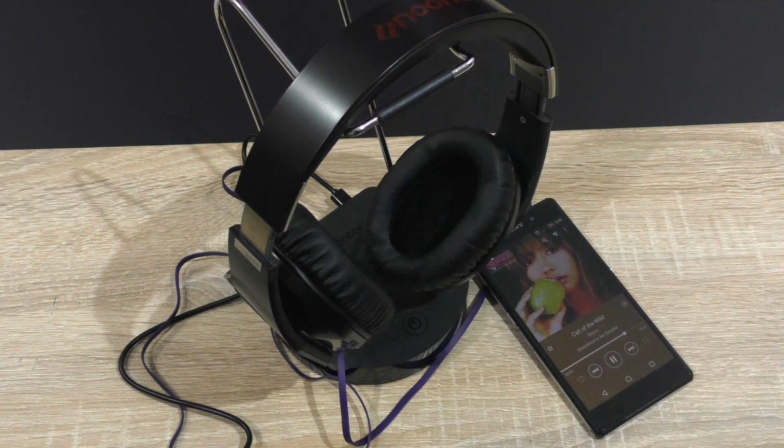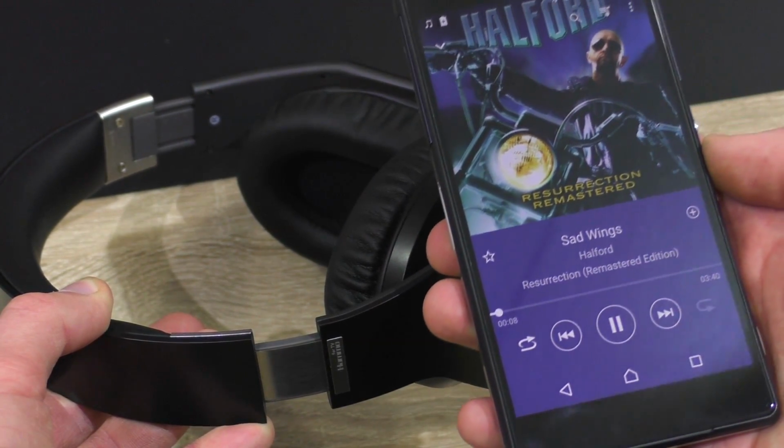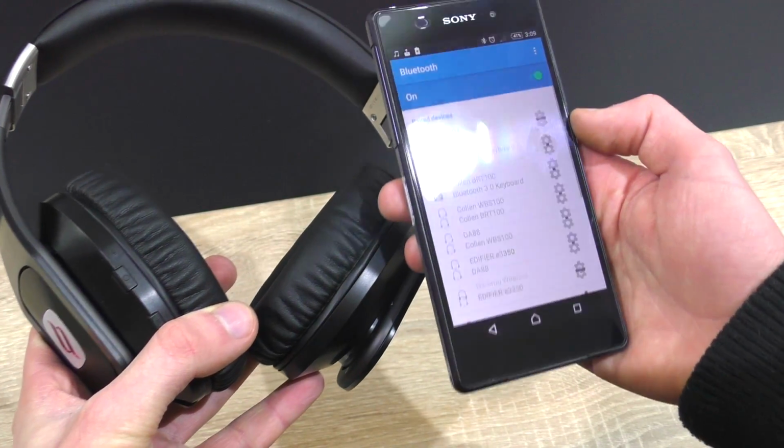How long does the built-in battery last? Well, according to Noontec, up to 50 hours playtime. But should you want to use these particular headphones for, let's say, your phone to listen to some music or whatever, fine, no problem too. The Hammo TV simply connects easily via Bluetooth.